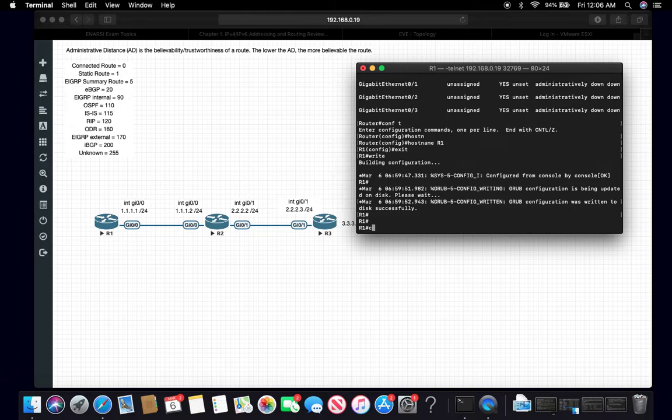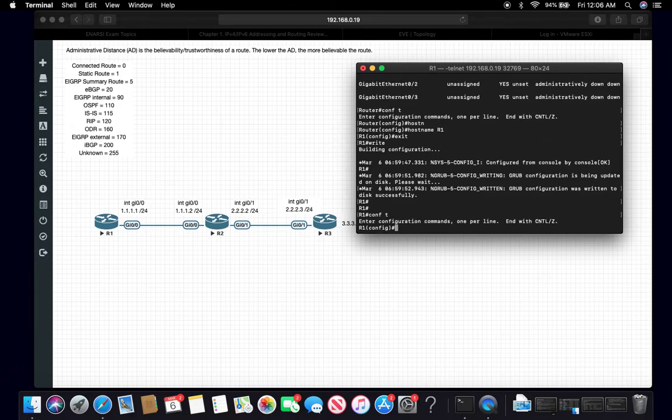To do this, you go to configure terminal. The command is IP route, and then you say the destination. So it's going to be 2.2.2.3, and you can make the subnet mask more specific if you just want that route, or if you want the whole subnet, you can go to 255.255.255.0.